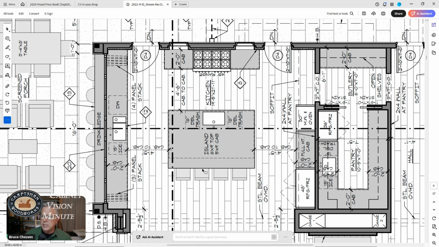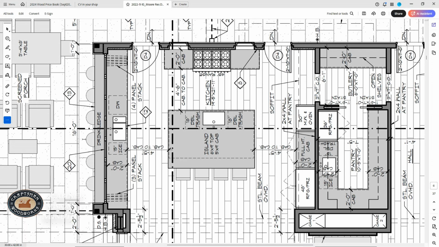He's given some specific instructions as to where the island goes. For example, cabinet to cabinet, 4 feet 5 inches on this side, 4 feet 5 inches on the other side. This is upside down. And then 4 feet 6 inches cabinet to cabinet on the back wall. So here's how I do that.